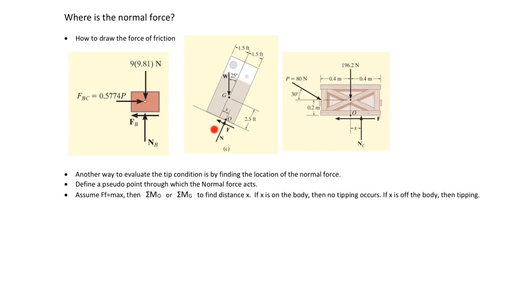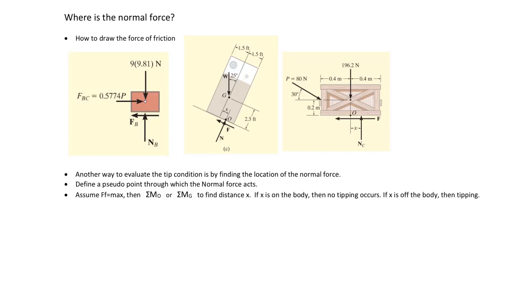If we say that this is the center line of the part, we've got gravity coming down. If I sum the moments about the center of gravity, then I have to take into account that friction force, and then I have to take into account this lever arm for the normal force. If you say that it is impending slip, we know that the force of friction is equal to mu normal, and then the normal force times this lever arm can help us solve for the tipping condition.